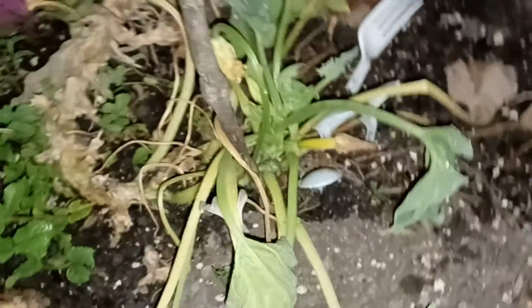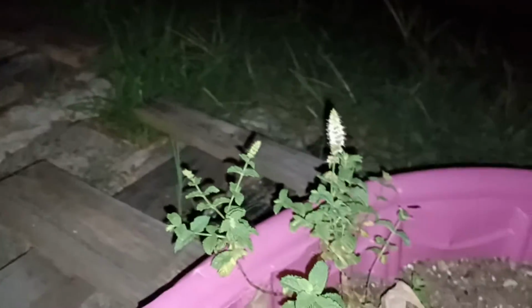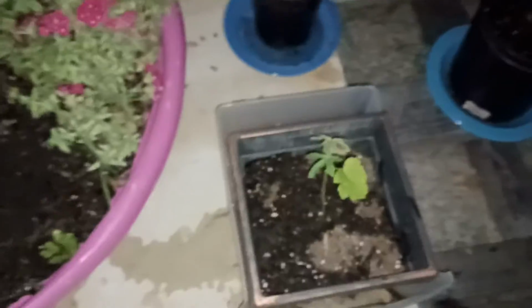Over here, the heat and the bugs finally got to the zucchini plant. I'm gonna trim. Mint going to flower. Red verbena hanging on. Green okra. Watermelon basket, that's all I can say. And the heat has hurt the little salad bowl, but we're gonna be snipping and resowing. And the pot with the lemon seeds.